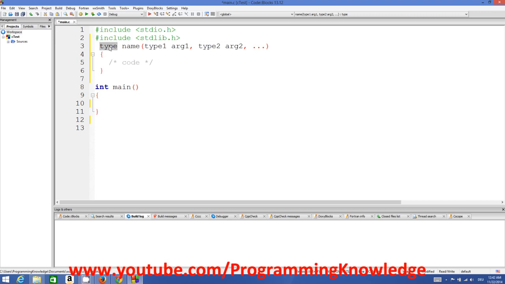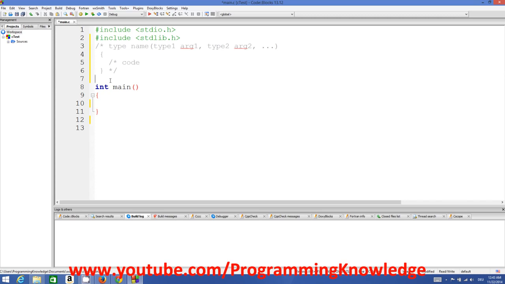So function you can declare, first of all, you must have the type of function which it returns, and then you give the name to your function, and then in the bracket you can pass argument or parameters like this of some type, and inside your curly braces you write your code. Okay, so I will just comment this for now so that we can see it as a reference, right?